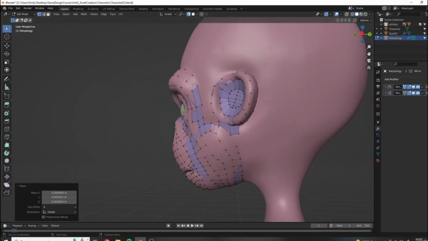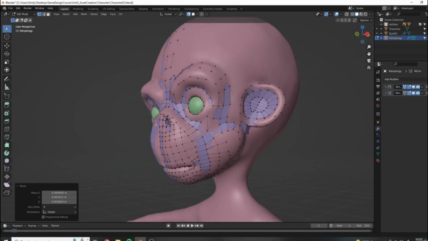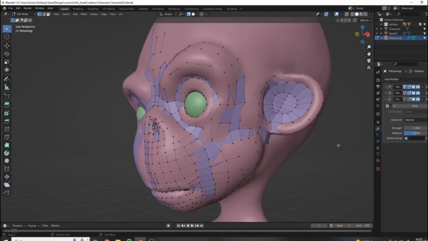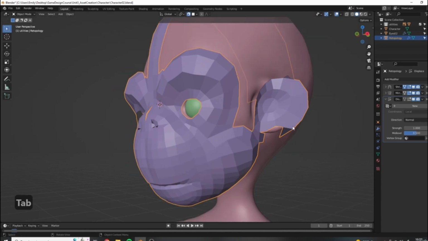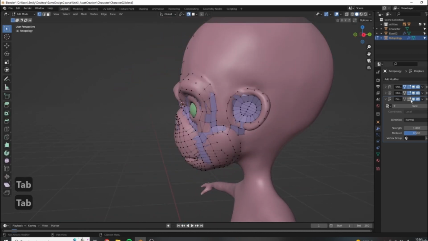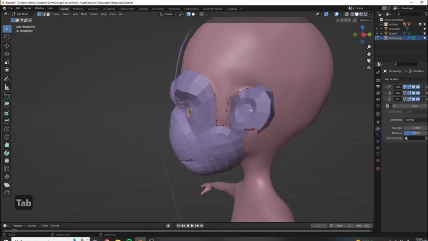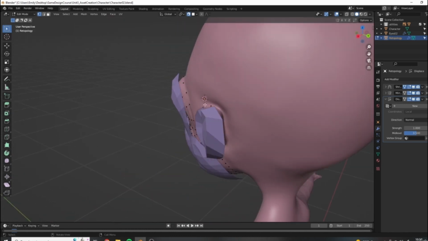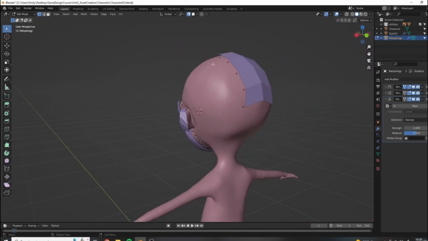This is not going to be incorporated or applied as our final result, but we can add a displacement modifier to our retopology here. It's under the deform panel, displace. So we need to enable visualization in edit mode for this to work with our retopology, but you can see it's pushing our plane away from the face of this.